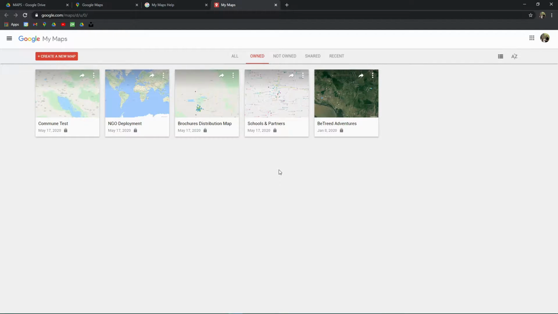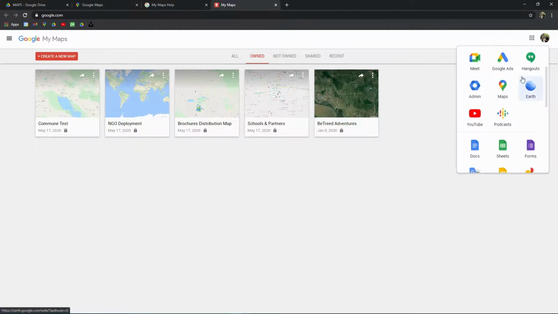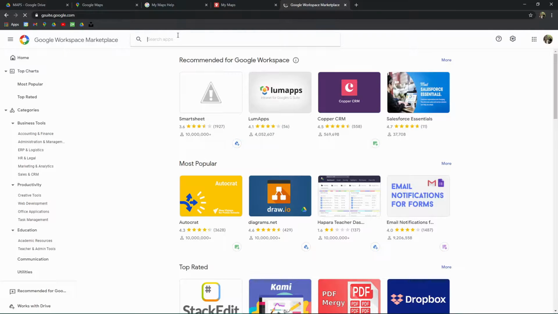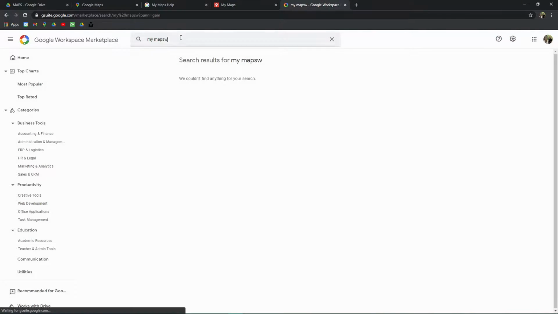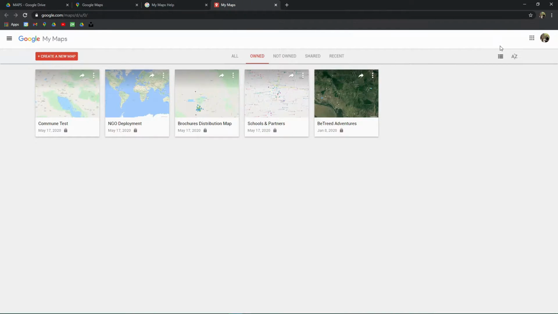So these are the Google Maps that I've created for Fauna and Focus. And again, you'll only see the maps that you have access to based on the account that you're currently logged into. I don't know why My Maps is not available from here. Maybe it's possible that we can find them here. Hang on, let me just see. My Maps. No, that's so bizarre. It's just external apps. It's very strange that they don't make it an option, but I guess most people are not using this kind of thing.